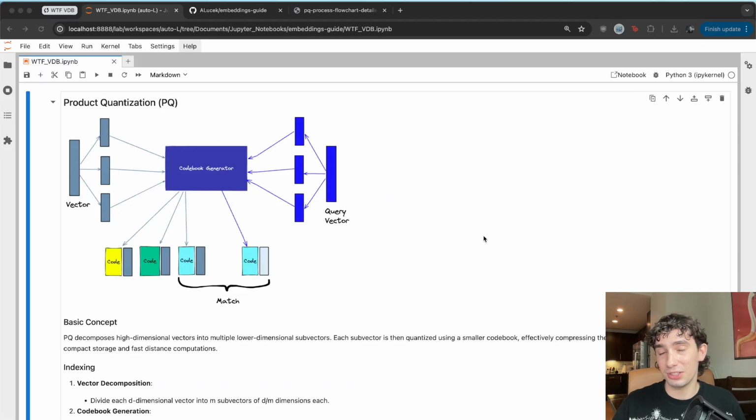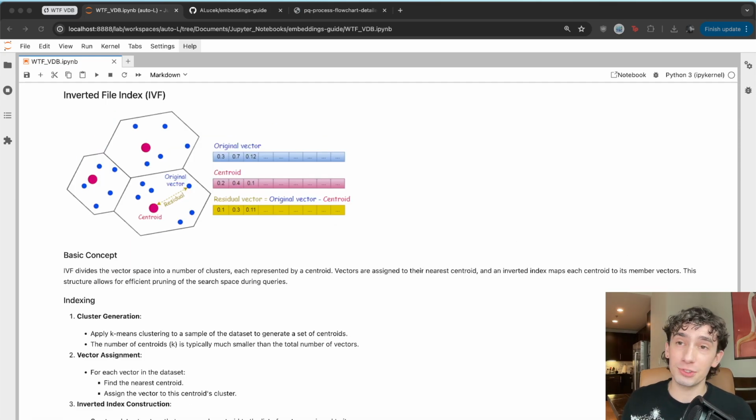This one's a bit of a tough one to really wrap your head around at first because it's essentially a way of compressing and encoding these vectors and then running the approximate distance calculations over those encodings, but it does significantly reduce memory usage and increase some of the speed for searching. And the 5th out of 6 setups that we're going to be looking at today is commonly used in tandem with our PQ method.